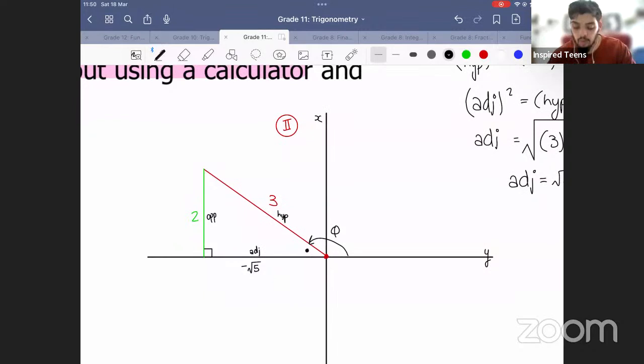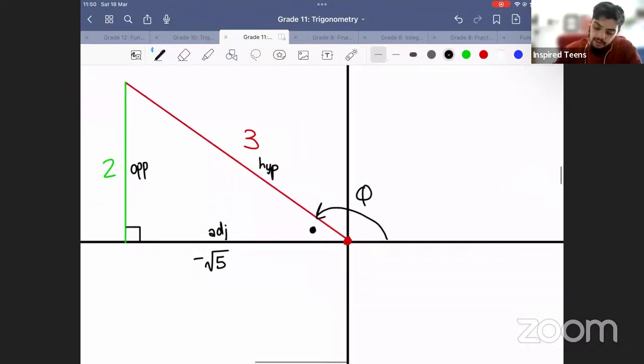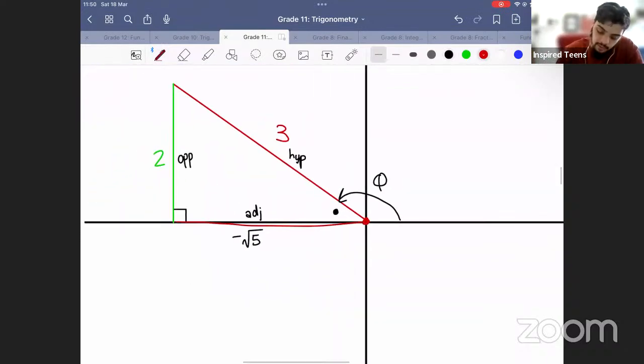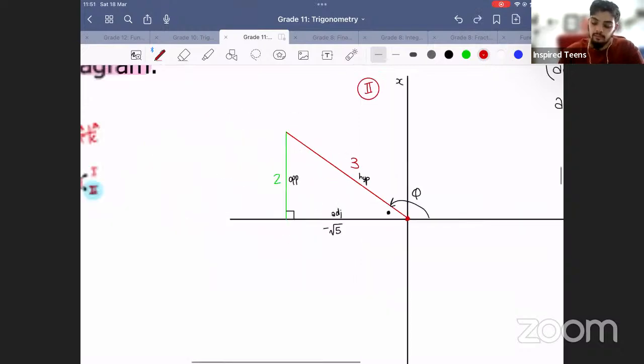Okay, so we have x and y axes, and remember in a Cartesian plane, you have positive and negative. So because these are x values, because this distance from here to here represents an x value distance of negative 5, that's why we get negative 5. Okay, so just be careful. Remember, this is positive too because it's up, and then the hypotenuse is always positive.